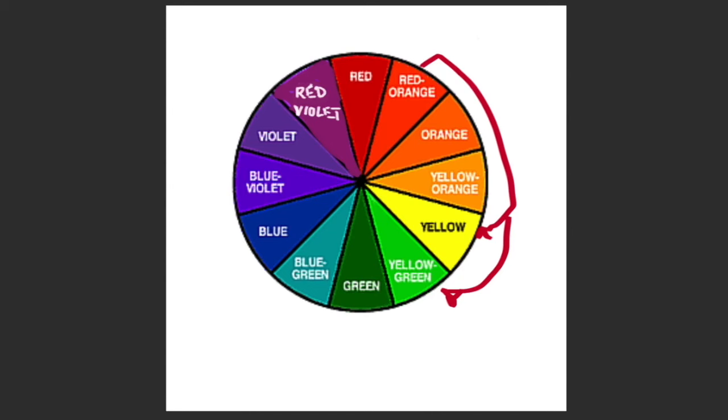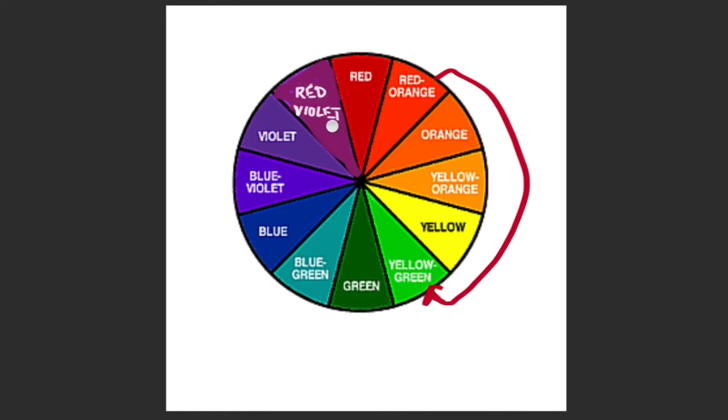So let's take it from just red-orange to yellow-green here. And again, that doesn't mean I won't have these other colors in there. And I will certainly use the complements of all these colors, which engages these colors. But it's these colors here that are going to dominate. They're going to be the main focus of the painting. So I have red, orange, orange, yellow, yellow-green. And you can even break it down further to yellow-green, yellow, orange. But still using this right side of the color wheel.